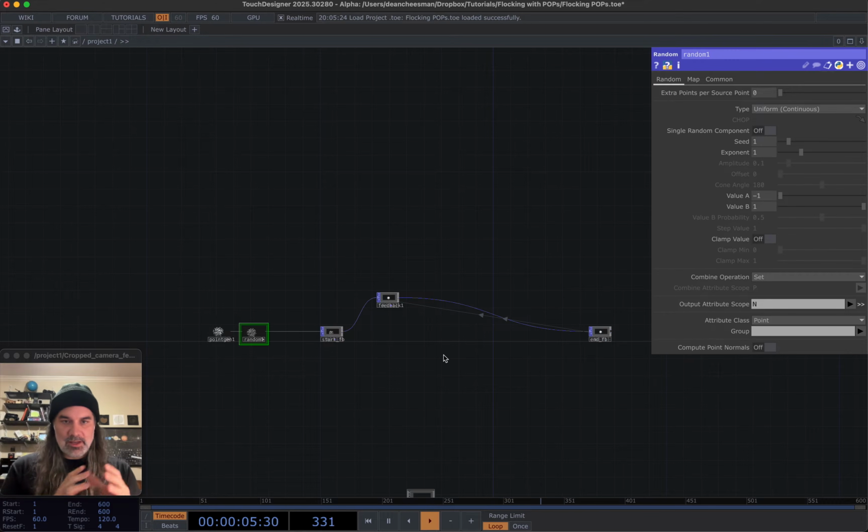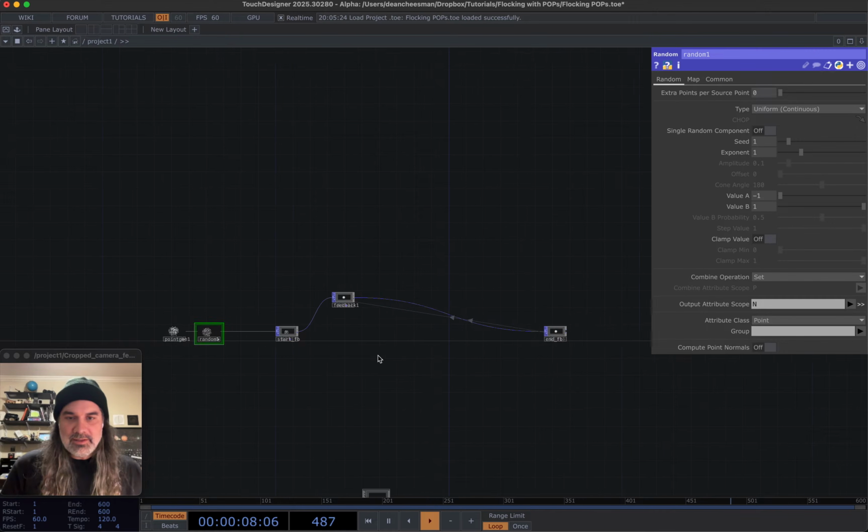You can imagine what we're going to do here looks kind of like fish swimming around. You have a school of fish. They're all trying to swim with the other fish. They're all trying to avoid the fish that they're too close with, but they all want to go in the same direction. So that's the way we want to think about this.